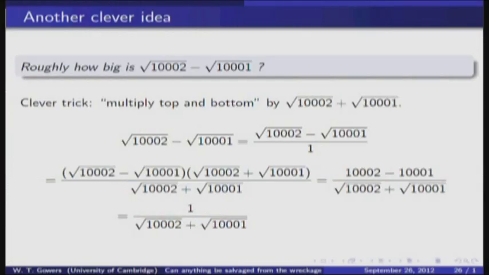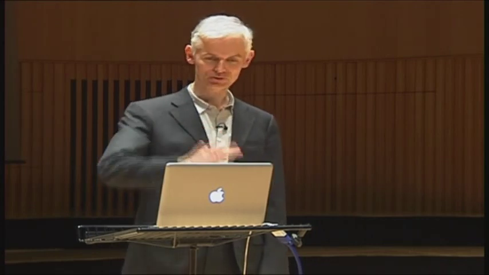And we were asking roughly how big the square root of 10,002 minus the square root of 10,001 was. And at this point, I think we can afford to approximate. So both 10,002 and 10,001 are pretty close to 10,000. 10,000 is 100 squared. So the bottom is roughly 100 plus 100, and the answer is 1 over 200. So 1 over 200 is, and it really is, a pretty good estimate for the square root of 10,002 minus the square root of 10,001, which was not particularly obvious when we first started, but once you've gone through this process, it is. But it looks as though something very magic has gone on.